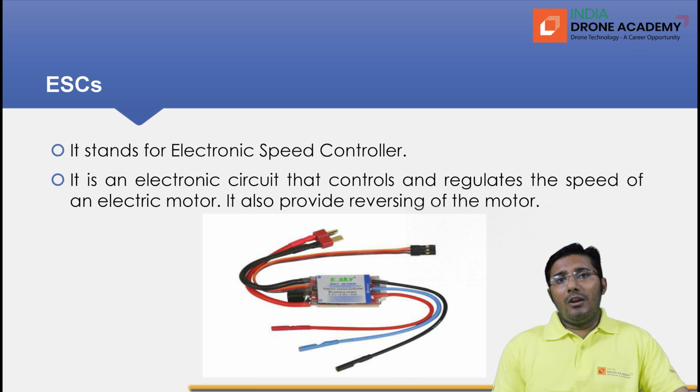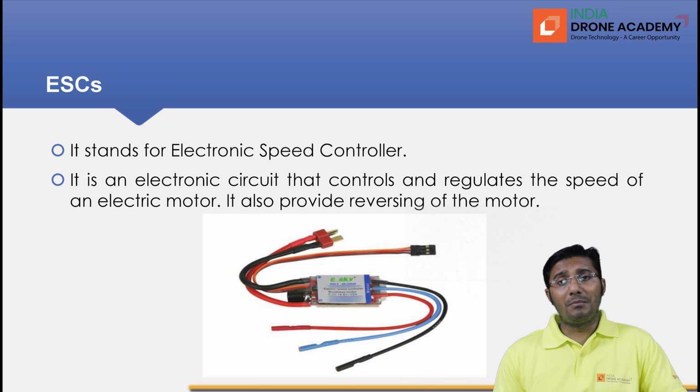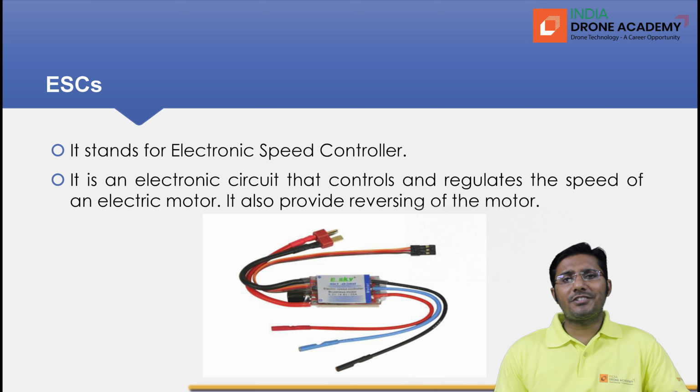If we look in contrast at the functionality of brushed DC motors, you'll find that it is exactly opposite to the functionality of a brushless DC motor. In a brushed DC motor, it is the stator which is a permanent magnet, and the rotor is an electromagnet. There are carbon brushes which are in direct contact with the commutator in the rotor and transfer the electric voltage. This electric voltage creates an electromagnetic field inside the rotor. By continuous flipping of the polarity of the magnet through the commutator, spinning of the motor is achieved.